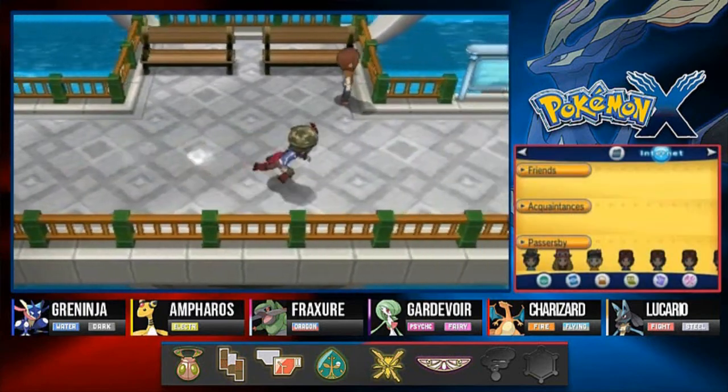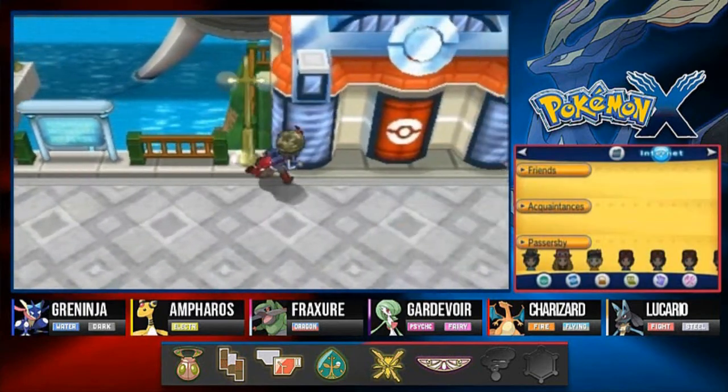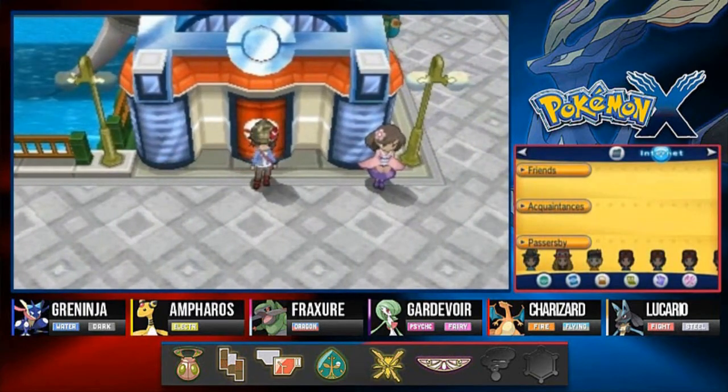Very, very good. Okay, so we're here in front of the Pokemon Center. In the next episode, we will be going straight to a whole bunch of things right here in Anistar City. And, well, it's going to be a lot of stuff going on.